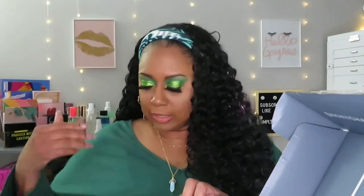BoxyCharm. This is the BoxyCharm Premium, and I'm surprised I have it this early. I always get my stuff at the end of the month, always. But anyway, BoxyCharm Premium, here we go. And Lord knows, I hope I'm on the right box, because like I said, I have four boxes down here that have never been opened yet from BoxyCharm.